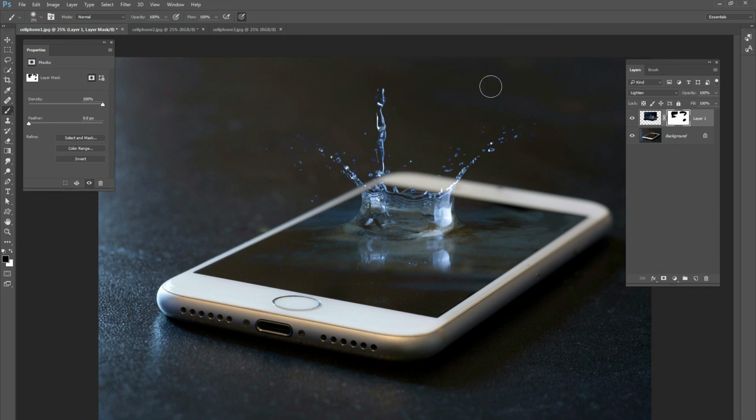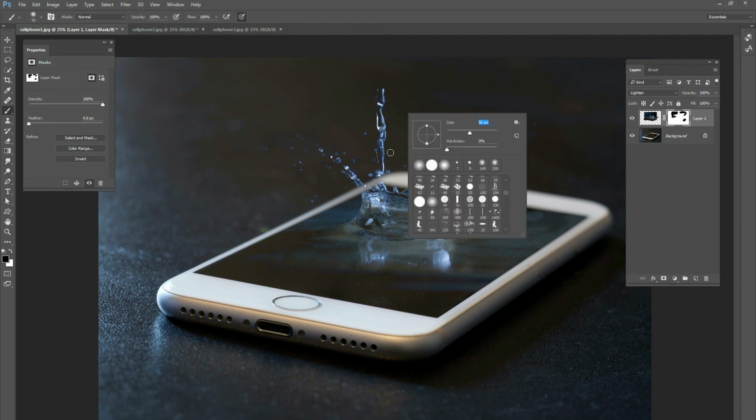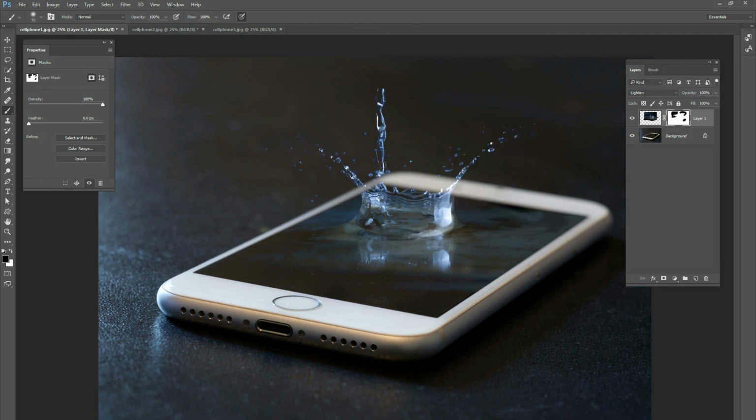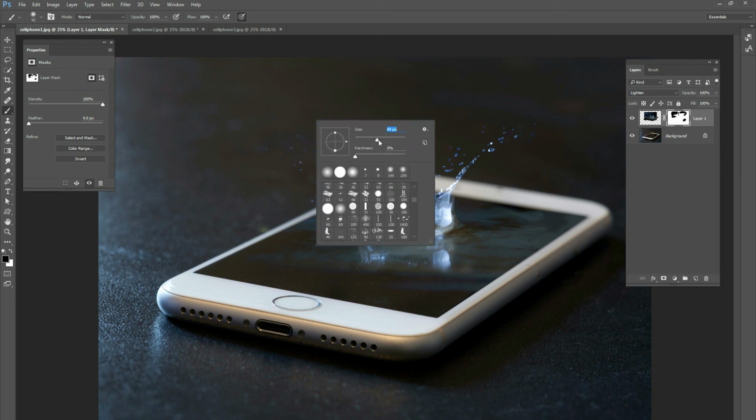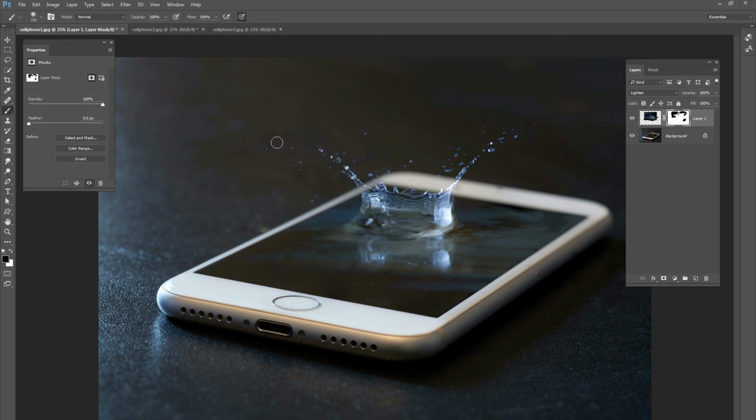There we go. Also, another thing you notice with the water splash image, I was pouring water into it. So you see this stream of water coming down into the water splash. I don't really want that in the picture. And so you would just paint black over that too, and that would make it completely disappear. So just paint out that stream of water. Or you can leave it in. It's up to you, but I didn't want it in there. Okay, that looks pretty good like that.